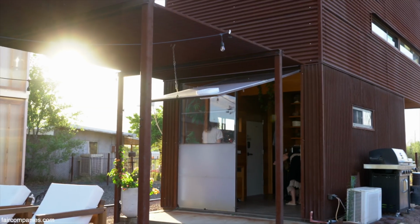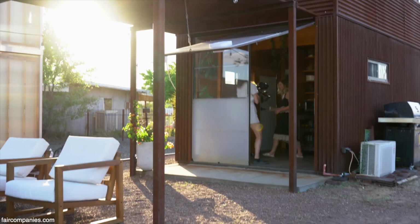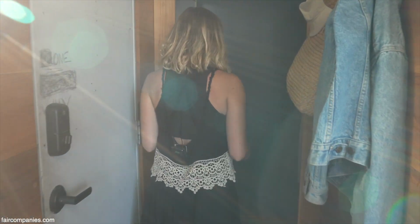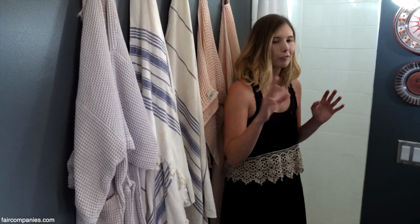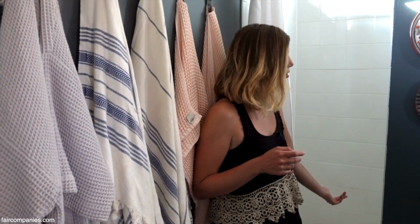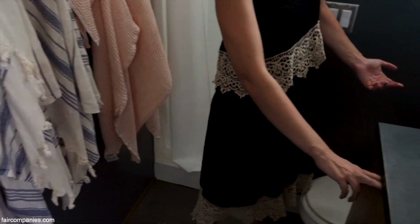We may even enclose this because any kind of shade is just so vital, and create an additional living space out here. The other thing I really like about this house is that there's a full shower. There's no kitchen, but there's a full shower. This is the bathroom, and it's kind of cave-like and dark, which is sort of a relief from the sun outside. That was the idea. Then we got a full walk-in shower, which is great. I love that, and a regular size toilet and everything.